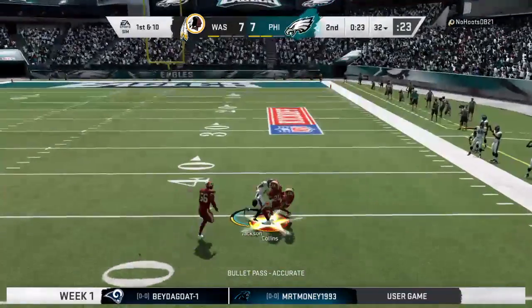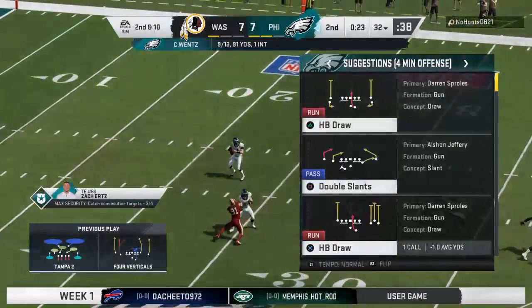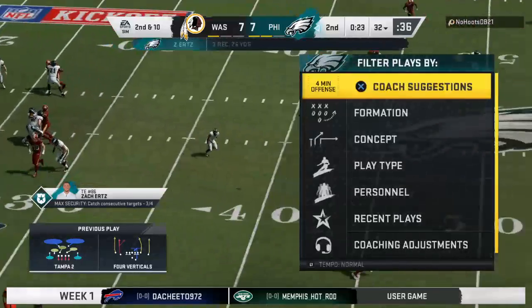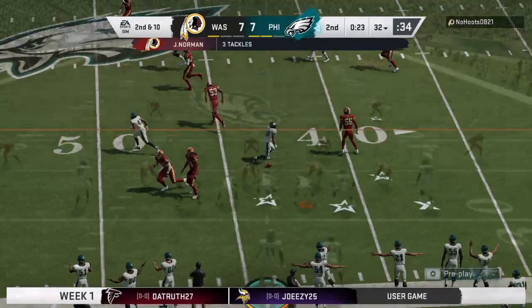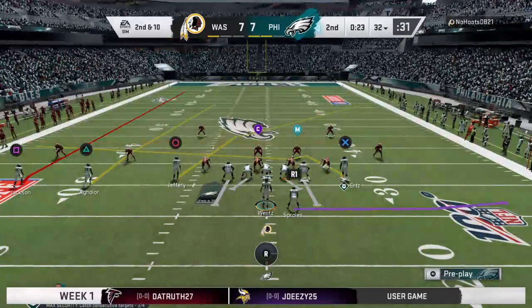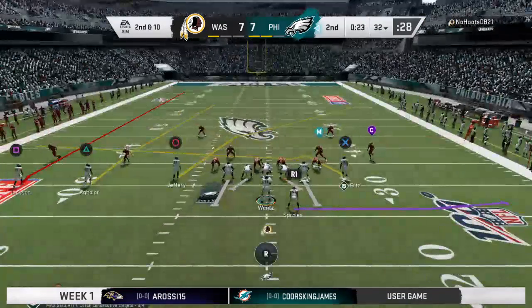Almost not fair. The big guy running the corner route, being able to lean and push and get to where he wants. So how do you stop him? A lot of times you want to have a linebacker on him, a bigger body guy who can handle him physically, but a lot of times that doesn't work as well because his quickness often wins the route. Here's second and 10 now from about the 32.